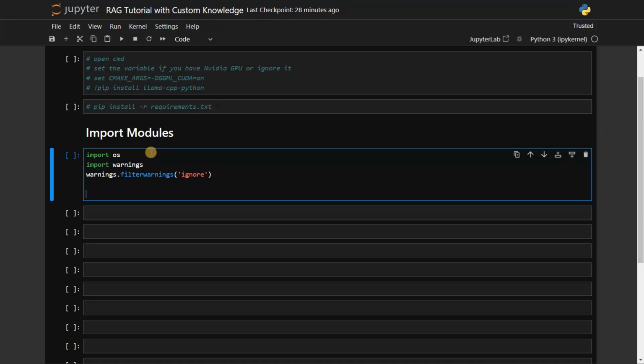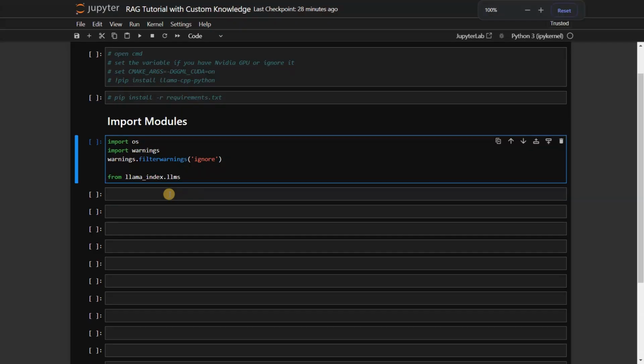And then we will import all the Llama Index modules from llama_index.llms. I think because of the zoom, it's just using the scroll bar. I think we could zoom out, and now it's giving the response correctly. Import LlamaCPP.